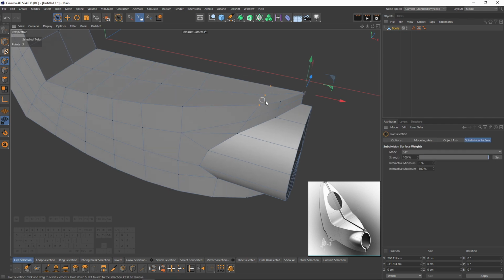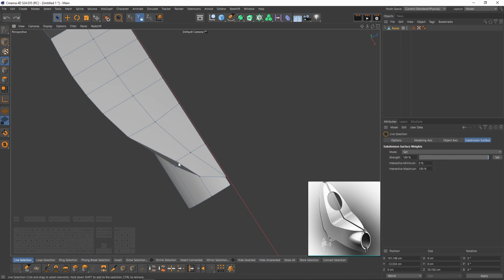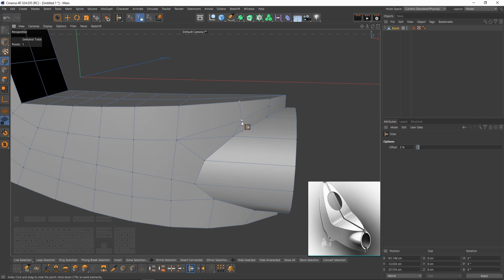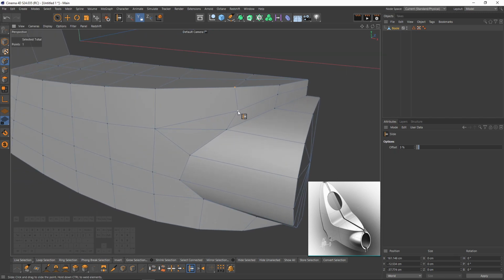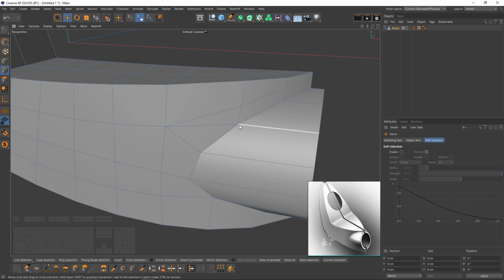I'm going to slide this, then maybe we can move it over here. To average that point, I'm going to slide it just like that. So now I can dissolve that edge.